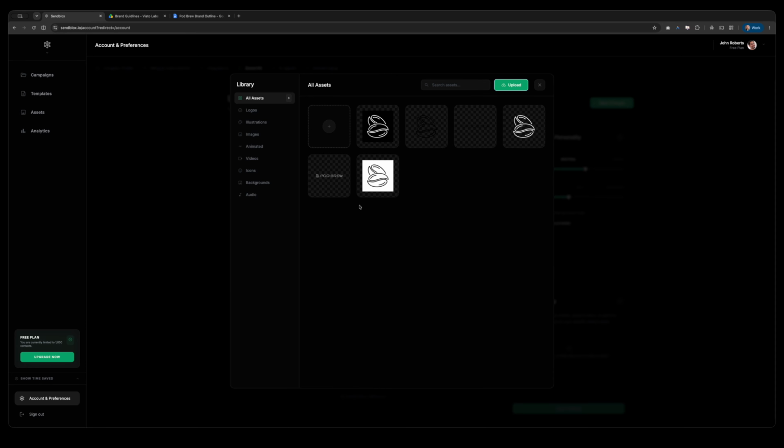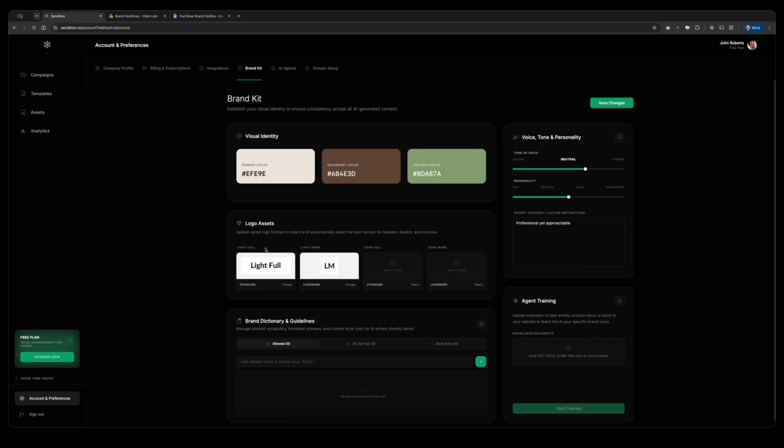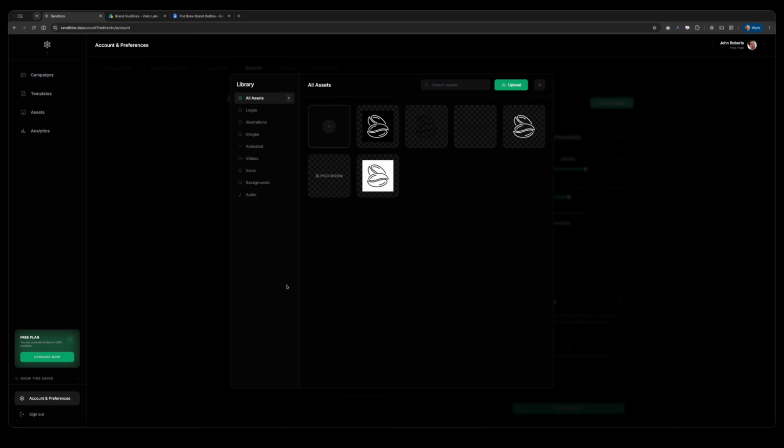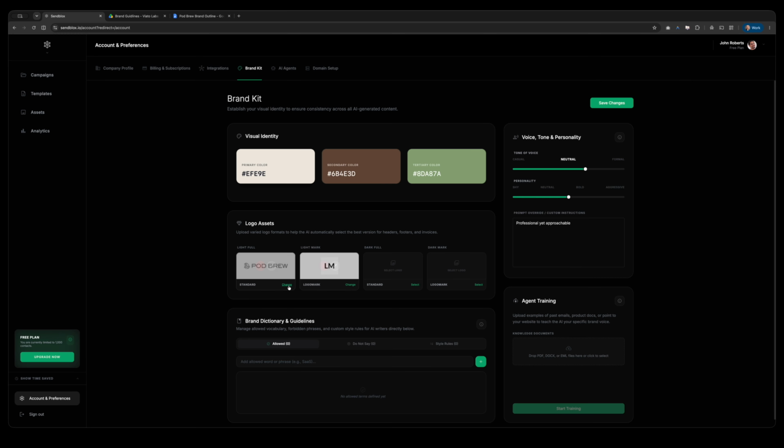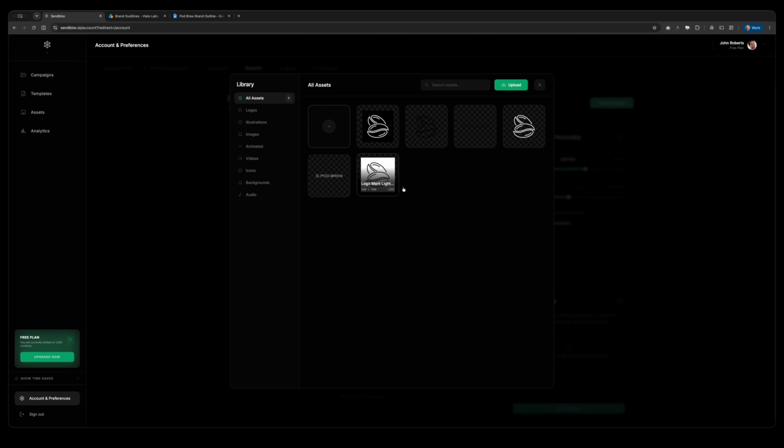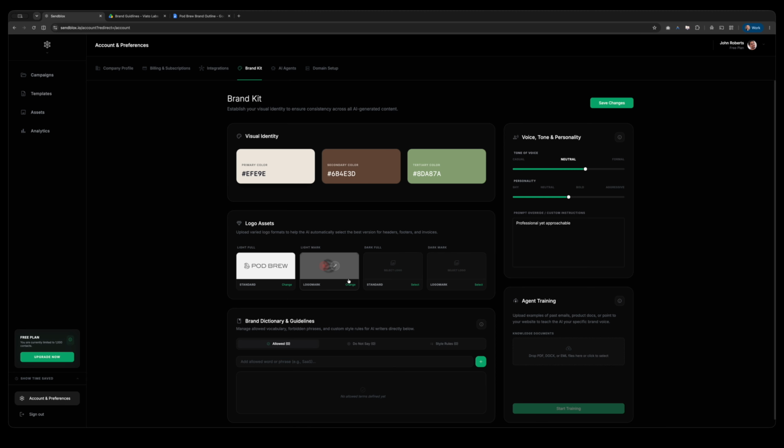So what are we trying to upload? The first of this, if I scale out for a second, is the logo full. So let's open that. Logo full, and this needs to be in the dark color because it's on the light background. The next one is logo mark. So again, we want the dark color for the light background. And you'll know you're doing it right because the background color will make the logo visible.